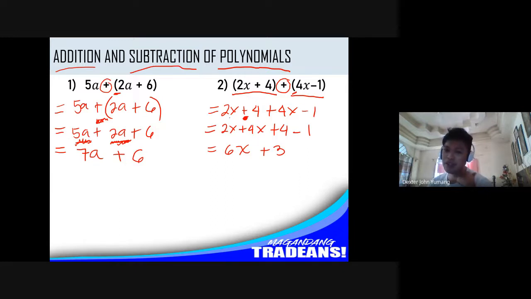So, i-bring down lahat ng numbers, iwanan ang parentheses sa taas. Yan na po. Since na-bring down na natin siya, hanap tayo ng similar terms ni 2x. Si 2x ba may kaapelyedo or may kaparehong variable na x? Meron po si 4x. That's why ipagtabi natin sila. Si 4 naman po, yung walang apelyedo, ipagtabi din po natin sa walang apelyedo or walang variable na tinatawag. So 4 minus 1 magiging 3. 2 plus 4 magiging 6.